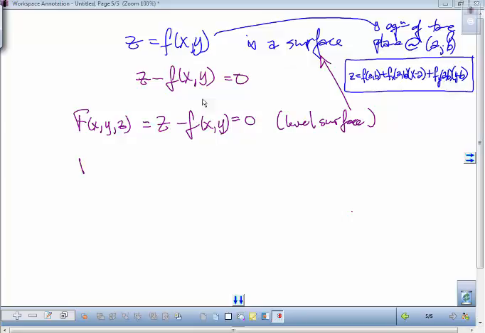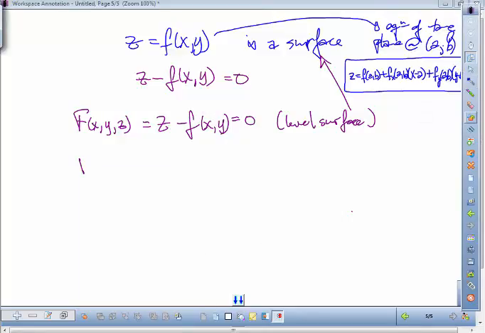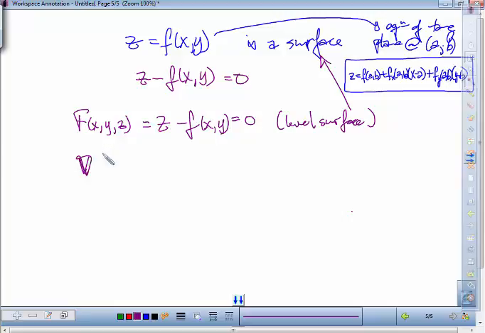Now let's bring this to what we're talking about with level surfaces of functions of 3 variables, which is in 4 dimensions. But now if I set this equal to 0, we're back to this discussion about this being a level surface. So we have a level surface, and I'm interested in finding the equation of the tangent plane of this level surface. So if you remember, the normal vector is essentially the gradient of f.